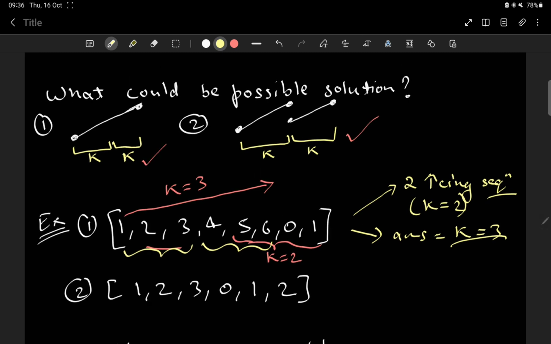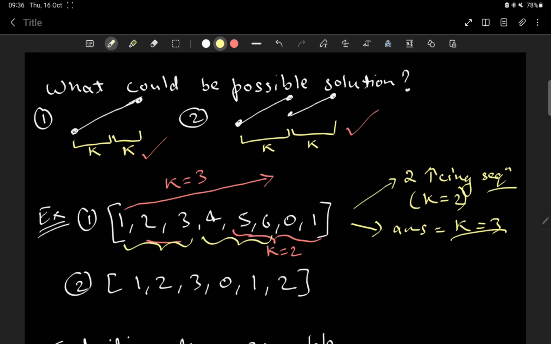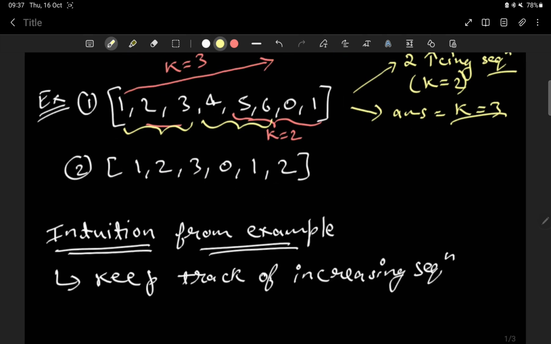Either we find a single longest increasing subarray and divide it by 2, which will give us the k, or we find two different subarrays which are adjacent. For all these possible scenarios we will see what the k could be, and then we will return the maximum k.